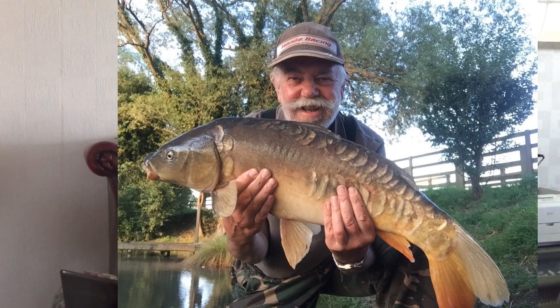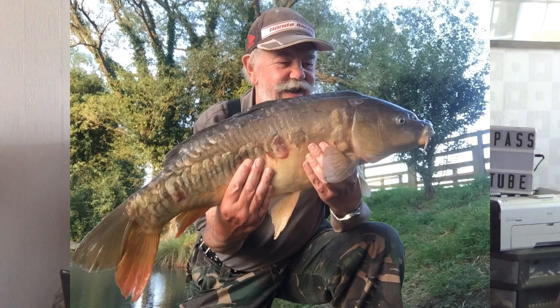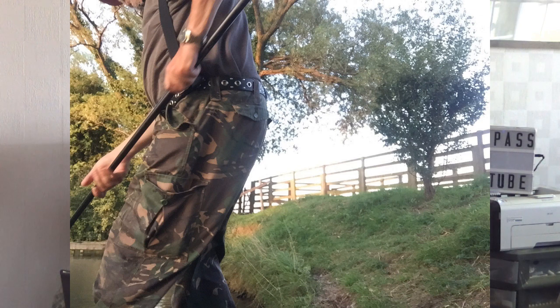And I topped it off with this beauty. 13.5 pound of Morndyke carp. Beautiful fish, beautiful condition. The tail, when it was in the unhooking cradle, tried to slap me quite a few times. It had some power, so taking that selfie photo so I can remember it was a challenge, but a challenge that I relish.